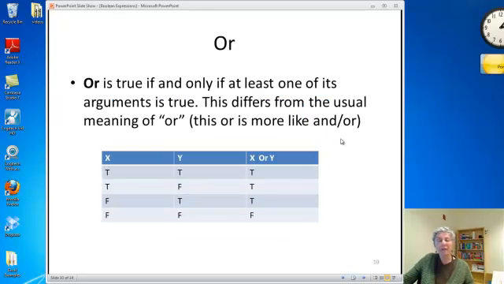With OR things are a little different. So here's again our X and Y and all their possible values laid out in the truth table. And now the expression X or Y is true if at least one of X or Y is true. So if they're both true, it's true. If one is, if X is true and Y is false, it's true. If X is false and Y is true, it's true. If they're both false, then it's false.